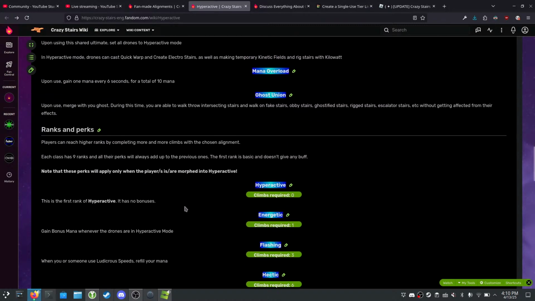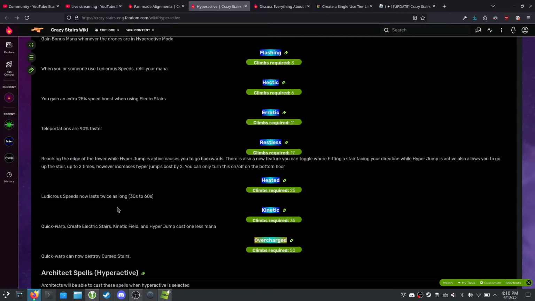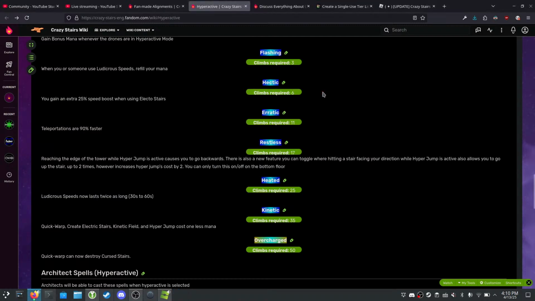For the drones mode. Gain bonus mana whenever the drones are in hyperactive mode. Gain an additional 25% speed boost when using electro stairs. So I wonder if that is additive, because you get like a 75% buff. I wonder if that goes to like 0.75 times 0.25. Oh no, that's way less. So yeah, I guess it's additive. So you probably go twice as fast on electro stairs with that rank then.